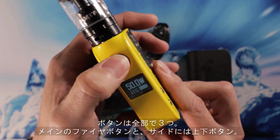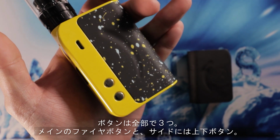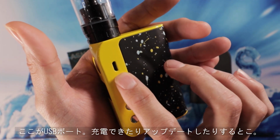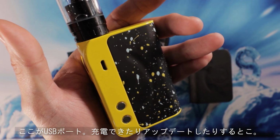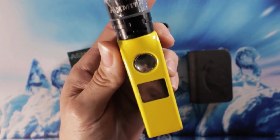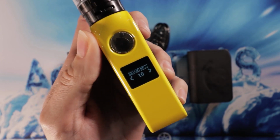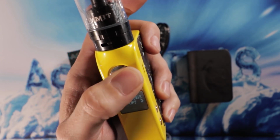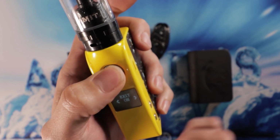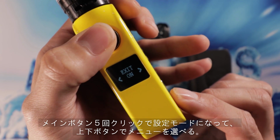3-button operation, has your main big clicky fire button right here. Then it has your up and down on the side. Here is your USB port for charging and updates. And then it's got the oversized firing button. I like this firing button. You can see, you can go through all the different menus.